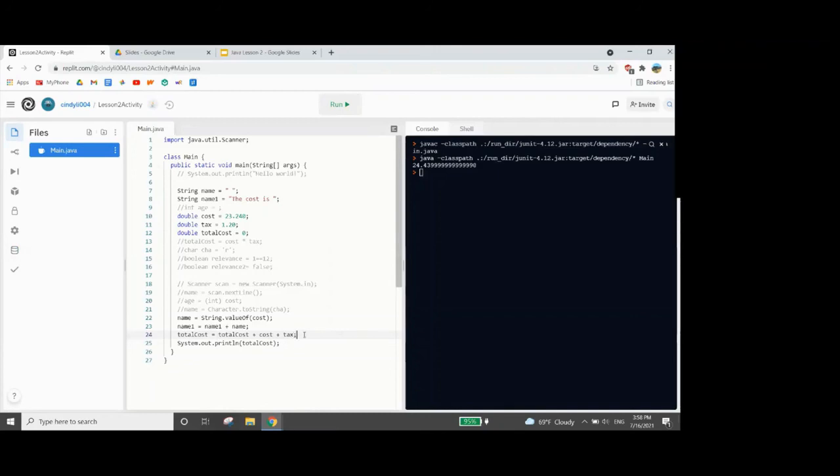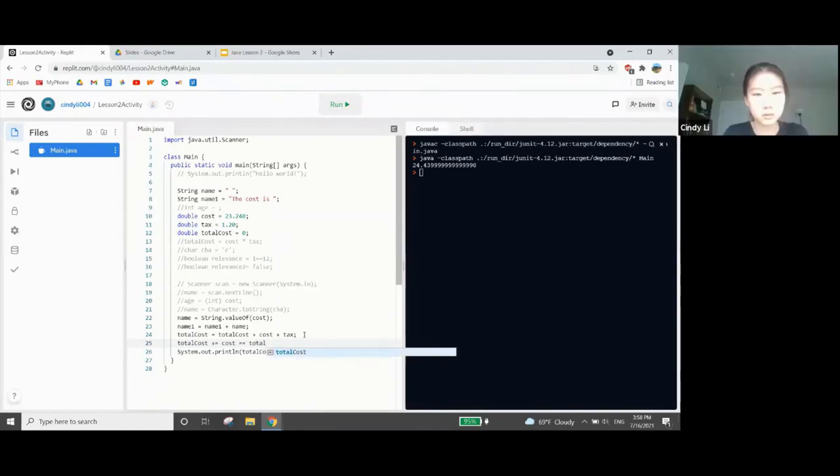So how that works is plus equals means that, let me just take a look at that. So total cost plus equals cost is equal to total cost. Boolean true or not? Does this work actually?